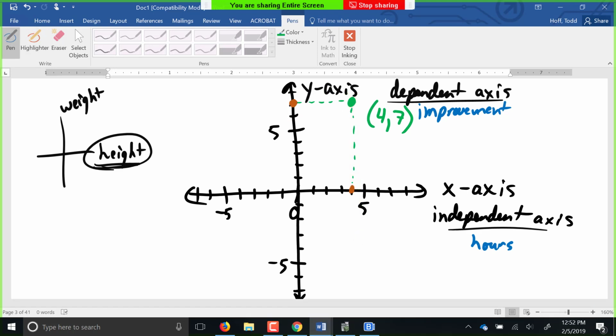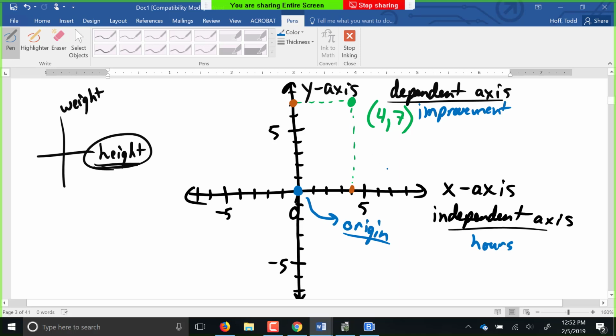Now, I'm not going to spend a lot of time on this because I'm sure you guys have plotted points before. Some vocabulary, of course, though. This point at the center here is referred to as the origin. It is the 0 point of both number lines. It's the origin because that's where everything starts for both number lines, from 0 and goes out from there.